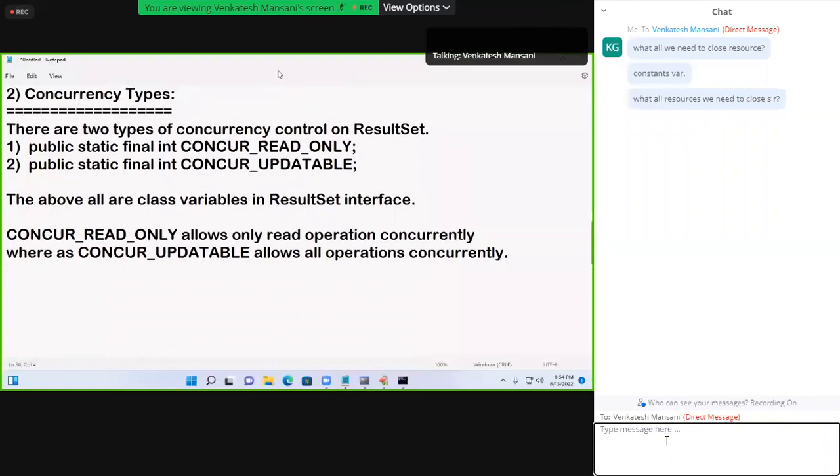Just a 1 minute wait. SQL commands, yeah, SQL commands inside the procedure will be there.